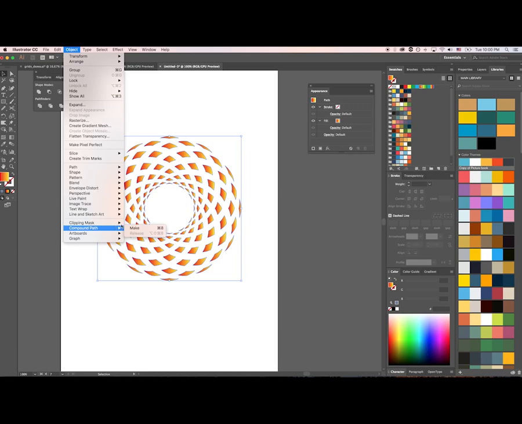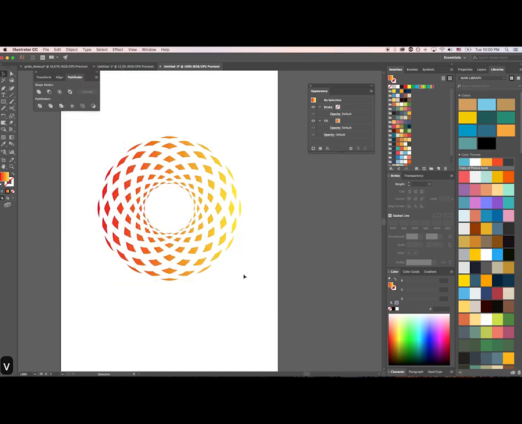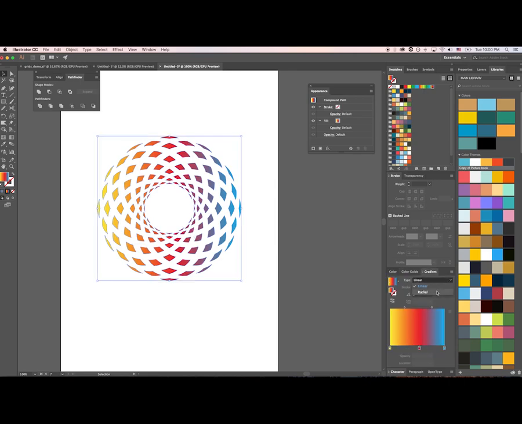If I go to compound path with all these things selected, compound path make, it will make a gradient within this actual shape. And then in my gradient palette, I can make it radial. Maybe drag this yellow out a little further so I actually see it.